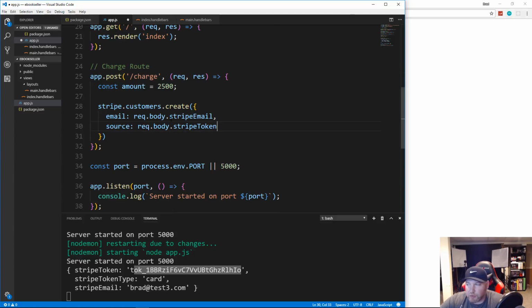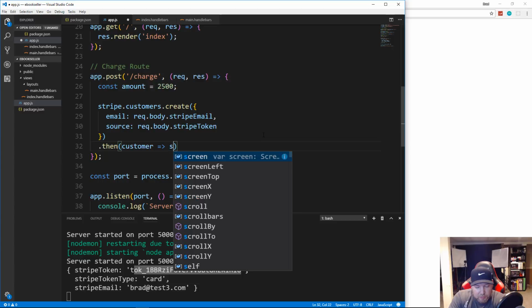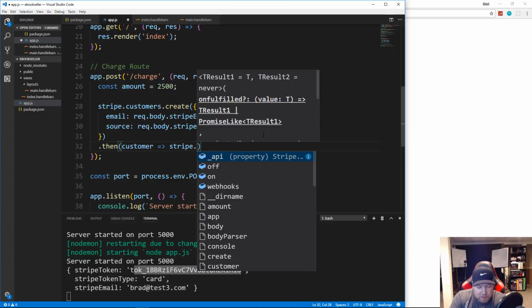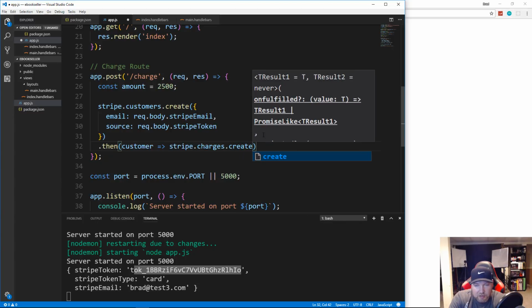So that'll create the customer, and then what that does is it gives us back a promise, so we can say .then, and then in here we'll put in customer, because it gives us a customer back, and we'll set that to stripe.charges.create.